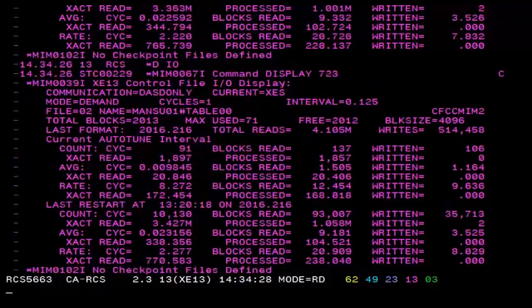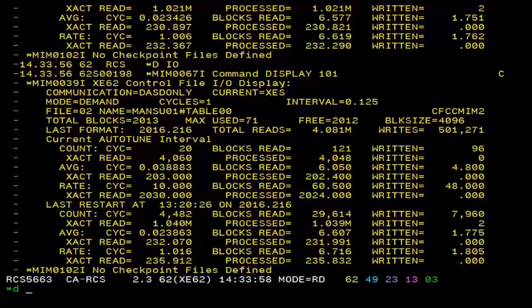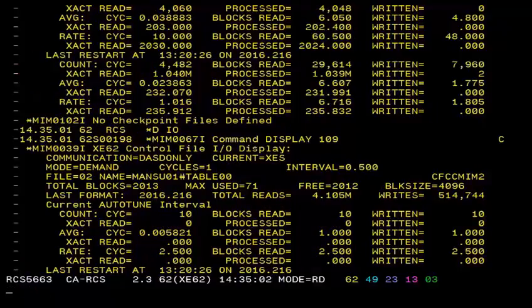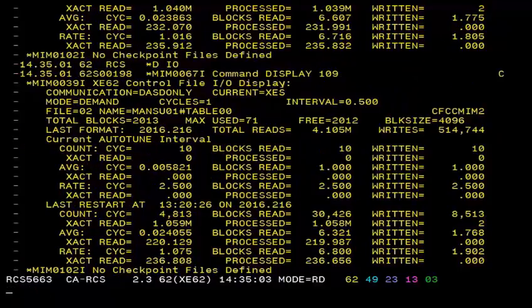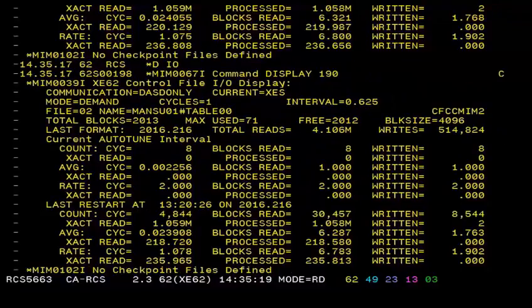XE13. Now jumping to XE62, the interval has already increased. Increased again.